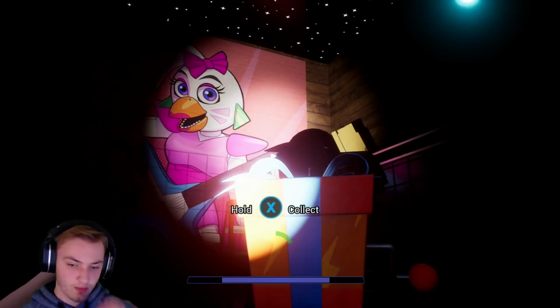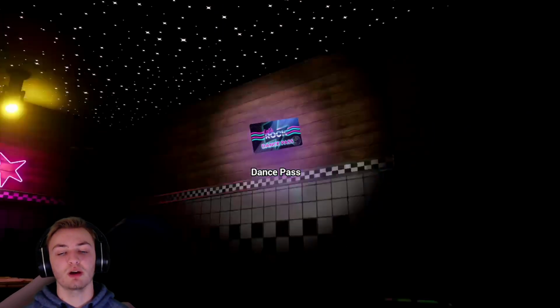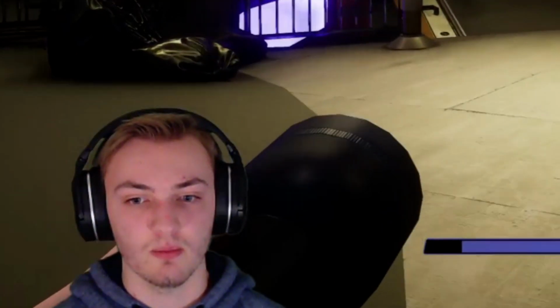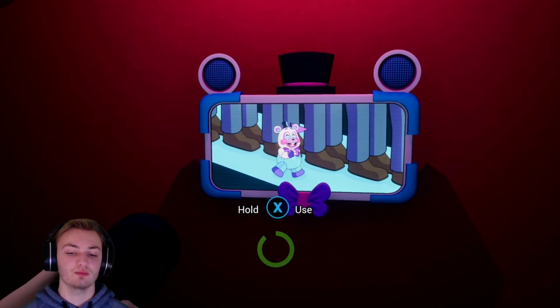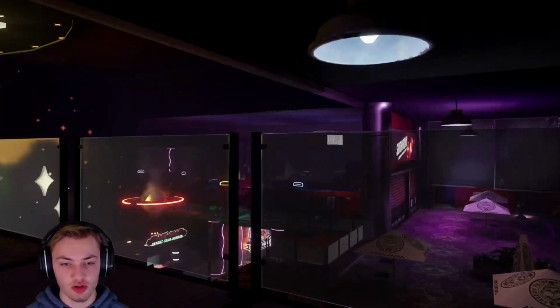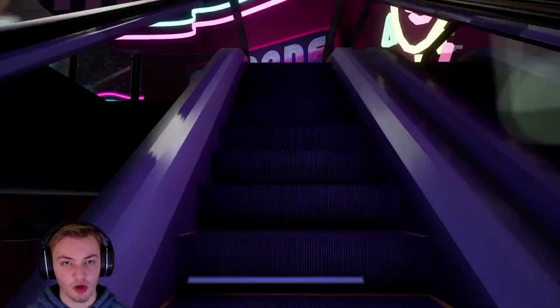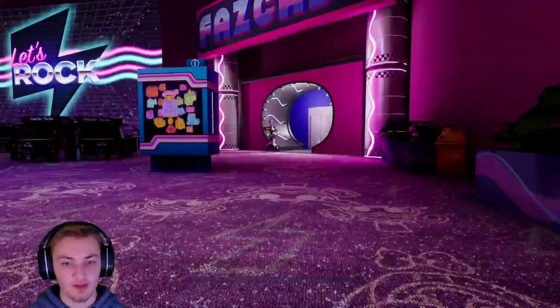Hey, present. Okay, this is the garage, right? Please tell me. Oh my God, dance pass, where is a save? I need a save right now. Okay, all right. Major size up there. That is where the arcade was, right? Yep. Okay, West Arcade, I'm pretty sure is all the way over there. Or maybe it's up here.